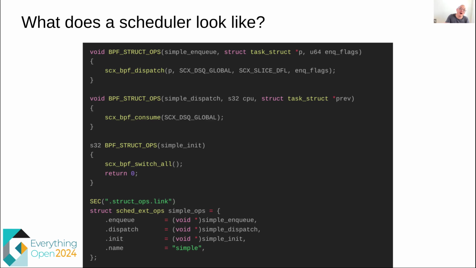And also, if there are contexts which are not available to you, there are some of them, and it's really easy for us to add what are called BPF kfuncs, which are helpers that the kernel can provide. So I can just add an SCX BPF helper, give me this information, and then the scheduler can just call that and get the information. So that hasn't really been a problem.